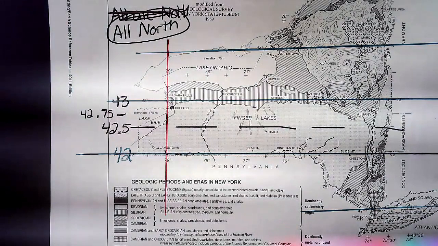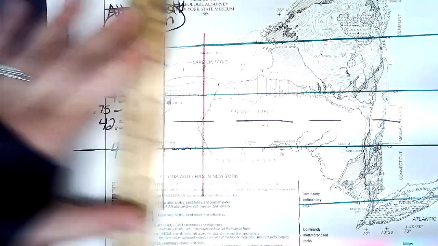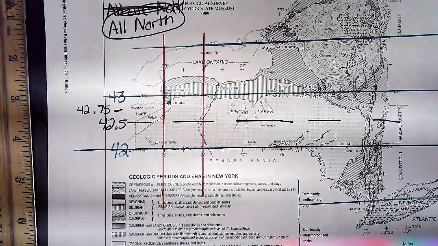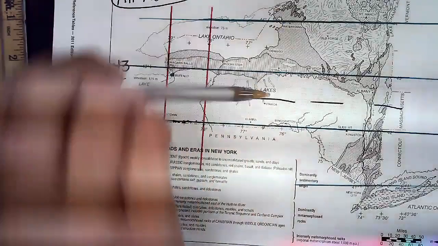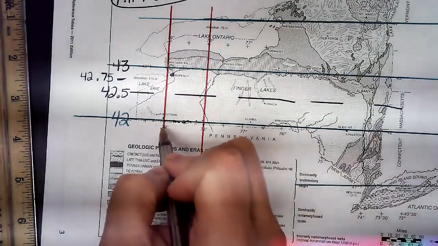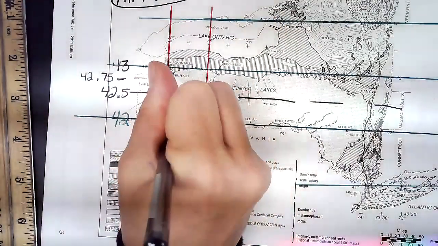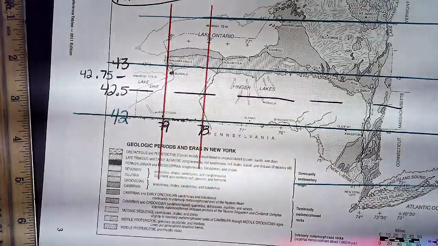Is Buffalo even on 79? It's not. Let's draw on the 78 while we're at it. Now be careful here, because as English speaking and English reading people, we're used to going left to right with our numbers. This one, because we're in the Western hemisphere, this number is 79 here. Again, if you can't see it, maybe rewrite it. This one is 78. And they're labeled, you just might have covered it up with your lines.